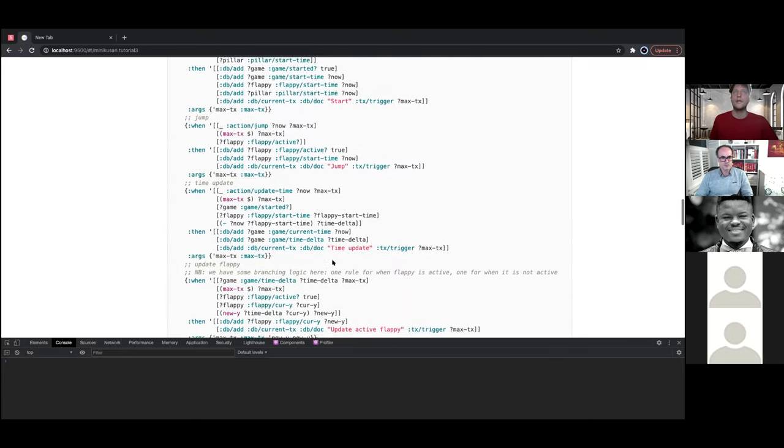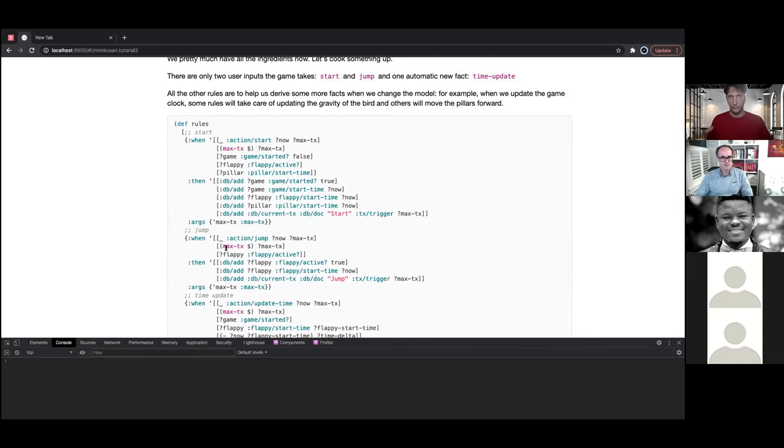And the way this is possible without using the Rete algorithm is by referencing the max transaction in Datascript. So Datascript, whenever you transact something, keeps a pointer of the greatest number of the latest transaction that has been added to the database. So if you want to transact something only once and avoid triggering a rule on every pass, you can just say, has this recently changed? Is this part of the max transaction, of the latest transaction? In that case, then execute the right-hand side of the rules.